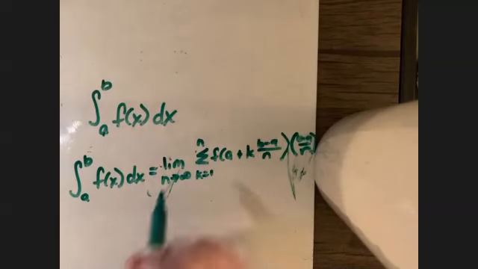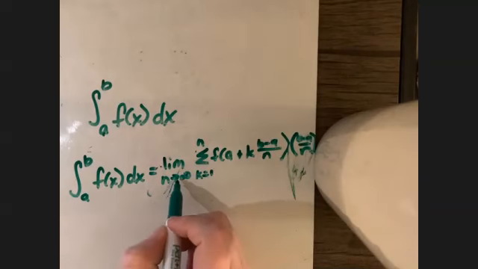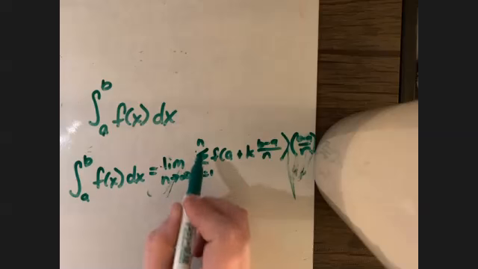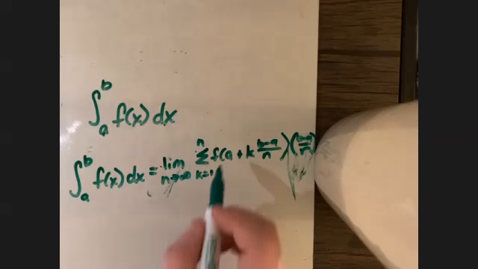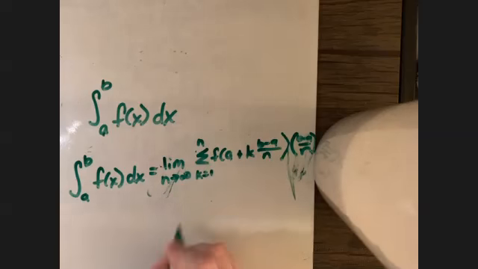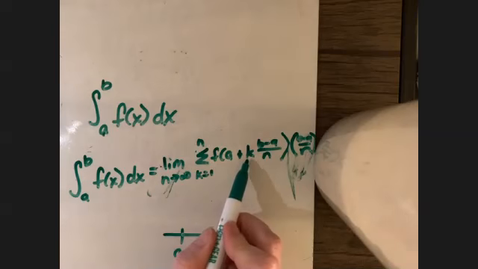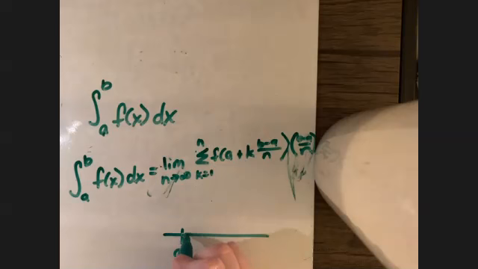That means the number of rectangles goes higher and higher and higher. We're going to start at the first rectangle and go to infinitely many of these rectangles. It's going to be f of a. So basically what we're starting with here is a function. Here's a. We're going to start here, and the k up here tells us which rectangle we're on. Are we on the first rectangle, the second rectangle, the third rectangle, and so on.